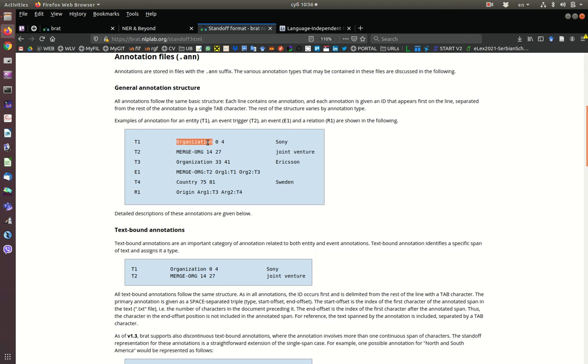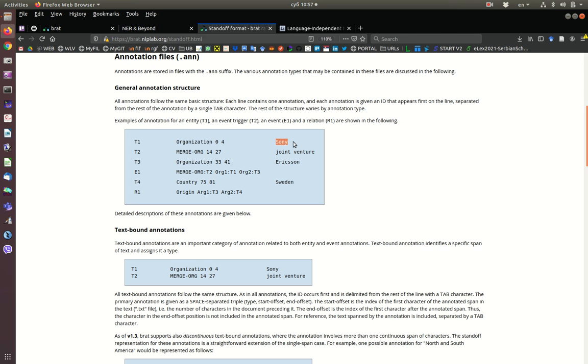Now these integers represent from the character at position 0 to the character at position 4, and this is the content of the entity itself.